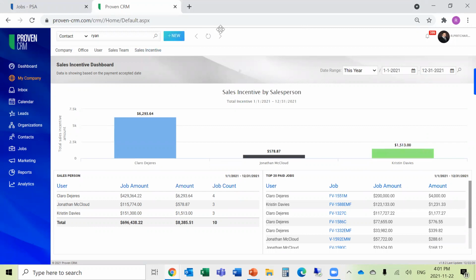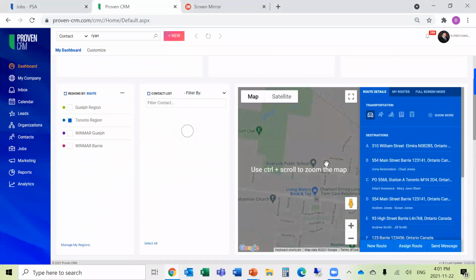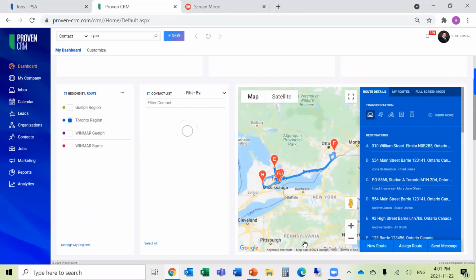Now, of course, a lot of these actions can be found directly inside the CRM module, and it gives us the ability to customize our own views and reports based on the user that's logged in. In addition to this, I may also want to come into the CRM and create sales routes, allowing me to come back into my main dashboard and set up routes that are run through Google Maps to find the most effective way to reaching these companies and contacts in a single day. It also gives us the ability in here to avoid traffic, road closures, or avoid visiting contacts that are outside of a specific city or town.